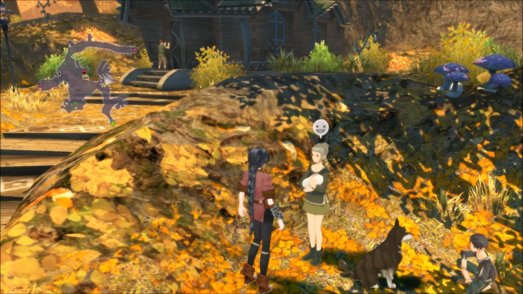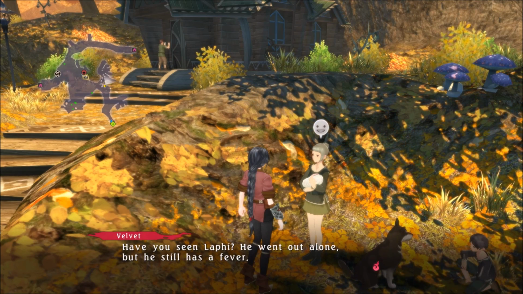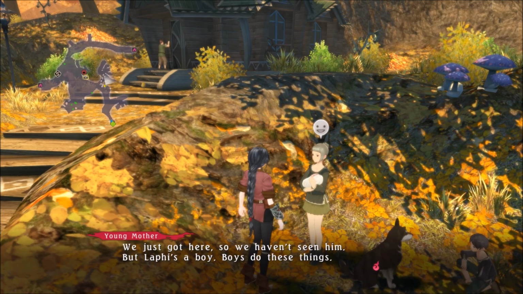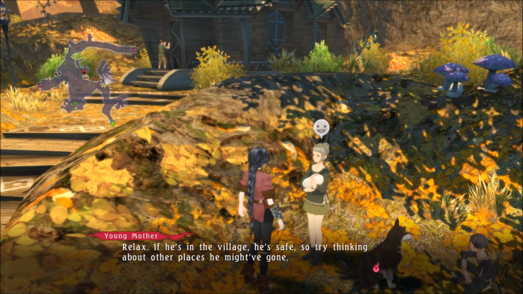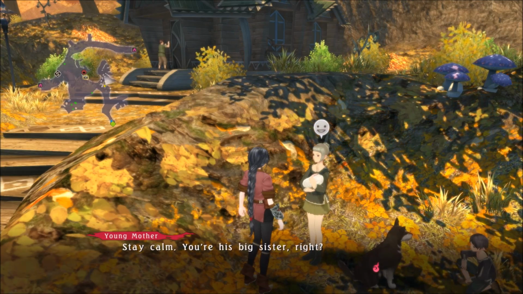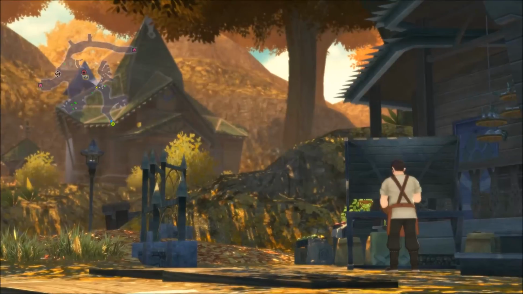seen him. What's the big rush, Velvet? Have you seen Luffy? He went out alone, but he still has a fever. Well, we just got here, so we haven't seen him, but Luffy's a boy. Boys do these things. I'm glad one of us can stay calm. What if something's happened to him? Relax. If he's in the village, he's safe. So try thinking about other places he might have gone. Stay calm. You're his big sister, right? Right.